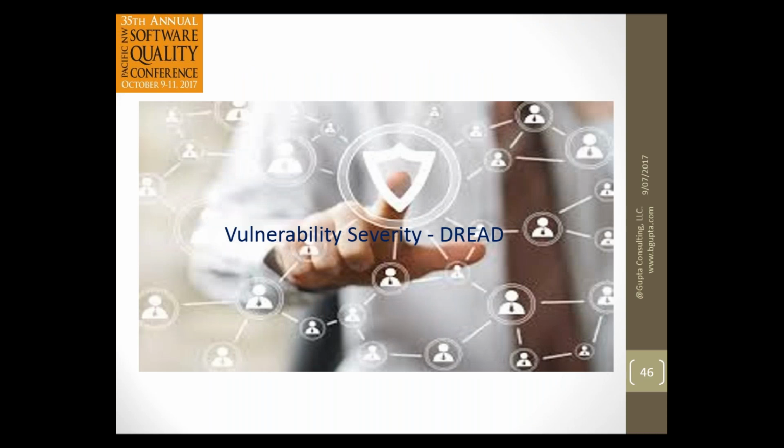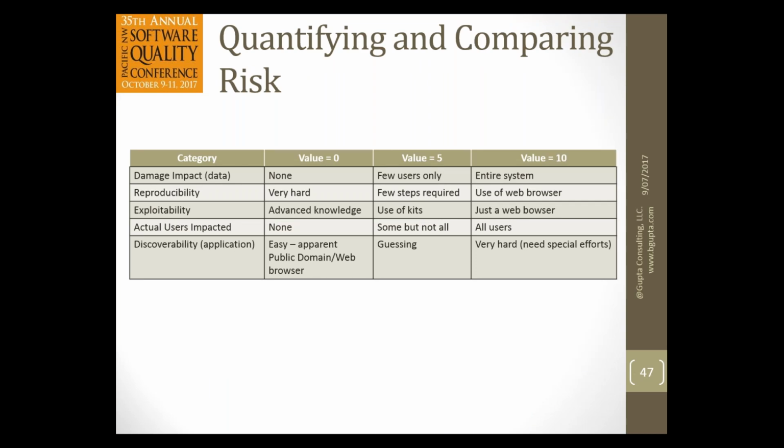All right, so let's look at how you weigh or assign weights to the vulnerabilities you have in the system. When you're doing your testing and trying to see how severe defects are, there is a method called DREAD, D-R-E-A-D, based upon how much damage there is to the data. Can the vulnerability be reproduced? What is the exploitability of the vulnerability? Is it easy to exploit, or is it going to take a lot of effort to exploit?